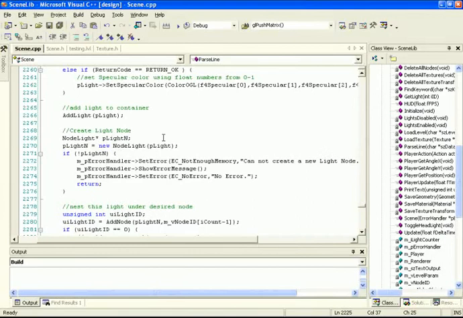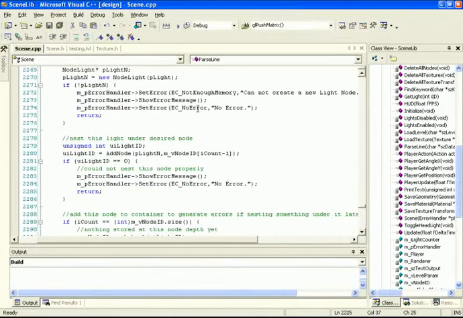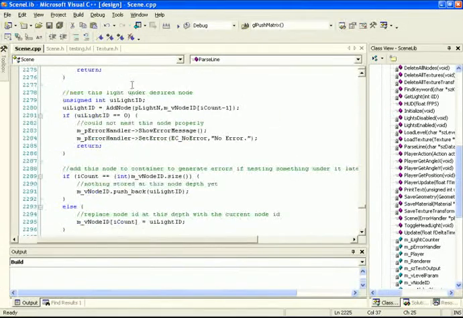So we call new node light, and we pass in the light source which we just finished creating. Again, if there's an error message, we generate an error. Otherwise, we'll go and call add node, and we add it underneath the location here. Same thing that we did for the shape node and the transform node.